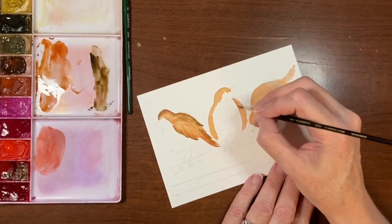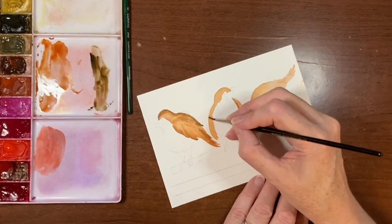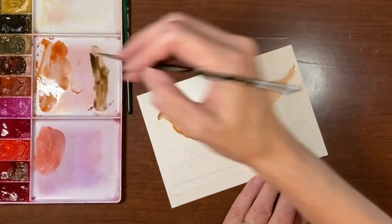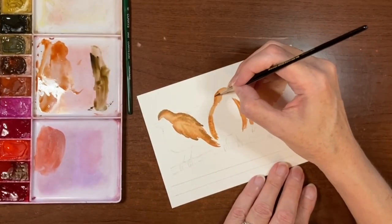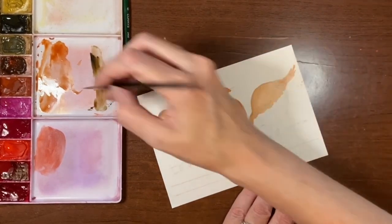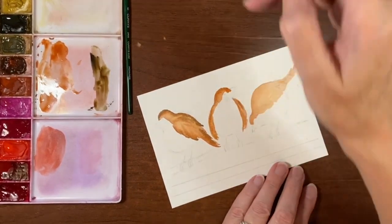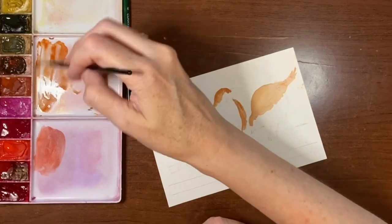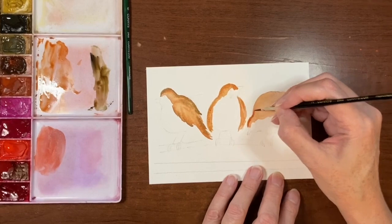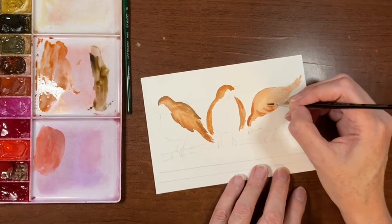Okay, so I'm just going to add some more burnt sienna just to add some shape. I don't want to fuss too much because I do want them to still have kind of a loose feel. I should do this burnt sienna all at once, so we'll do this guy too. Get his feathers there, or his wings rather.